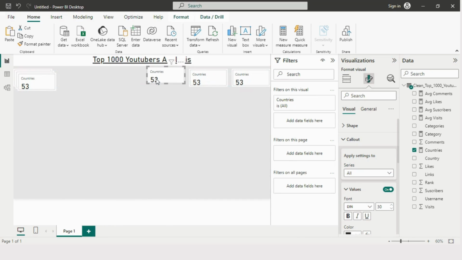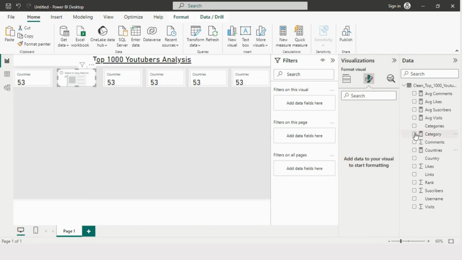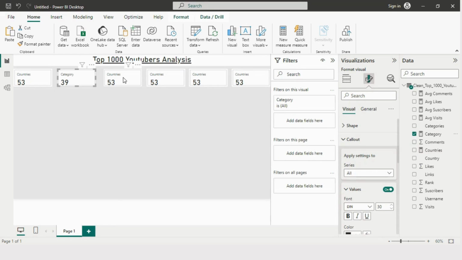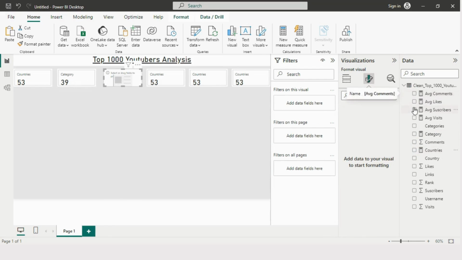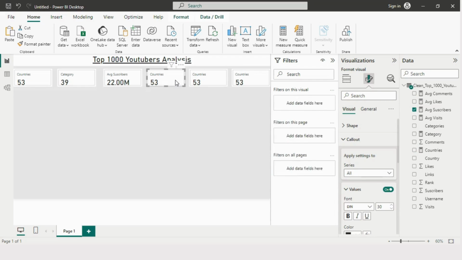This is not a necessary step. I just did it because I did not want to change the size of my visual card and the size of the values in my visual card again. So I'm just changing one visual card and then copying and pasting this visual.